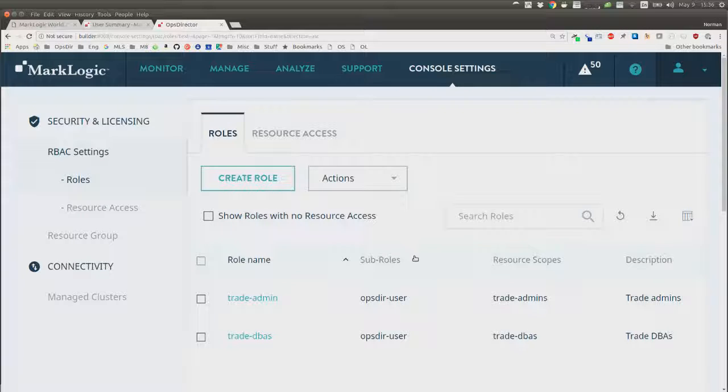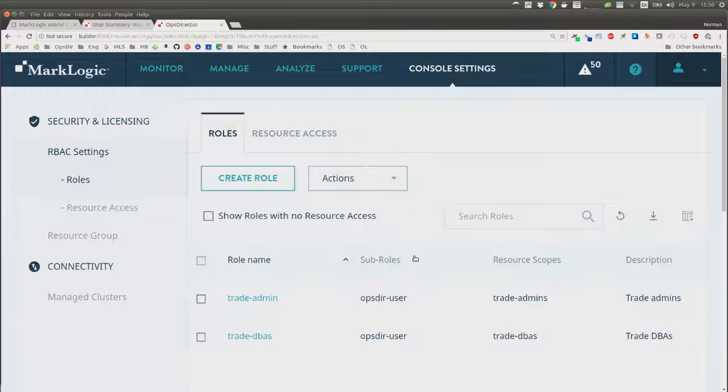You had to make them have a role that they both had. It was tedious to set up, but it was a way of verifying that we had everything cordoned off the way we wanted to. In Ops Director 1.1, we now have a rational set of inheritance rules. So if you give somebody access to the cluster, yes, they can see everything on the cluster.